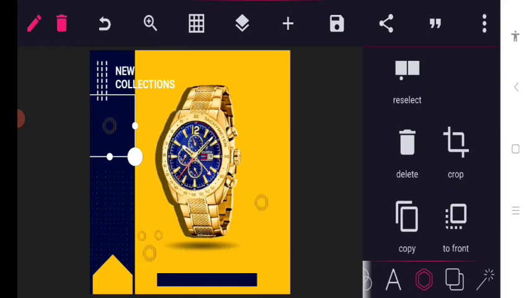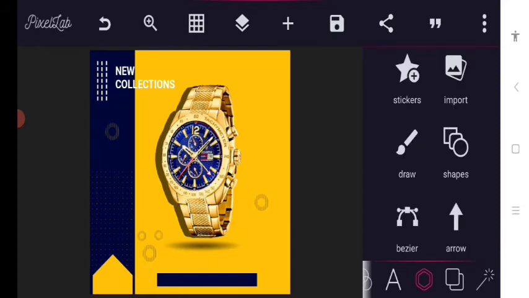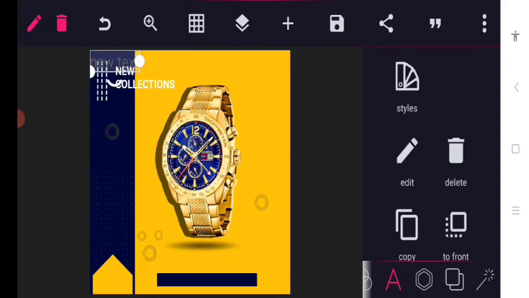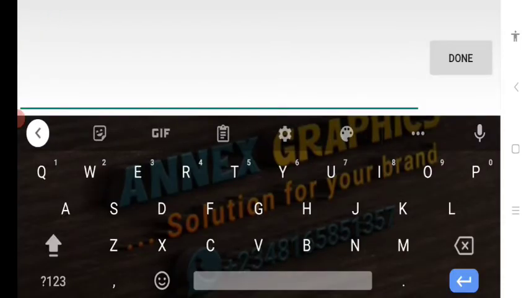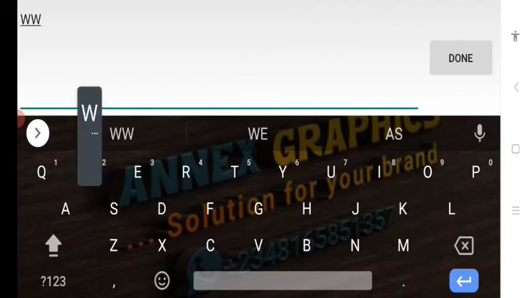Alright, so we are done with that. So what we do next, we just bring in another write-up. Just make provision for the website, because anybody that is giving you work to do must make provision for the required information that will be on the flyer.